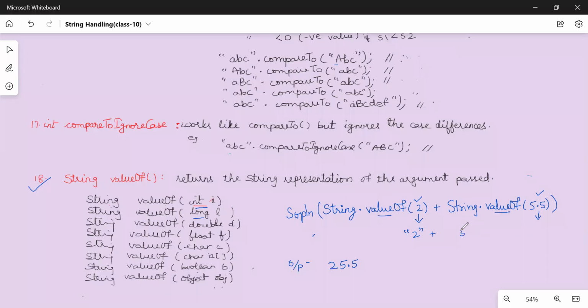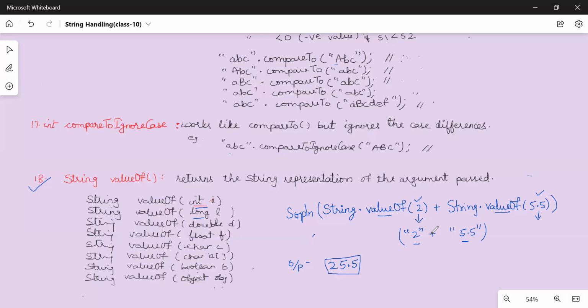So this becomes 5.5 in string format. And when you display this, here plus will act like a concat operator, which will join both of them, thus giving you the output 25.5. It is just appending both of them because the data types involved are of type string. Fine.